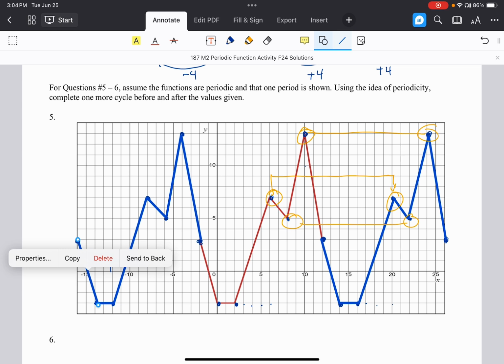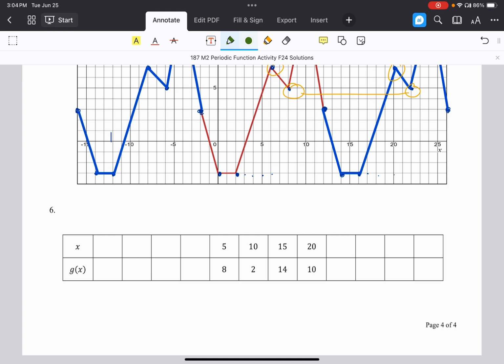And I wasn't asked to find any of the key features of it. It was just, can we continue and complete the cycle? All right, so with a table, it's even a little simpler, I find, because I'm given one period. So my period goes from 5 to 20. And this is the pattern, which means it's going to start again immediately following. So first off, we want to see what my x is counting by. So I'm counting by 5s here. So I'm going to assume that we're going to keep counting by 5. So my next number in my table is going to be 5 more, which is 25.